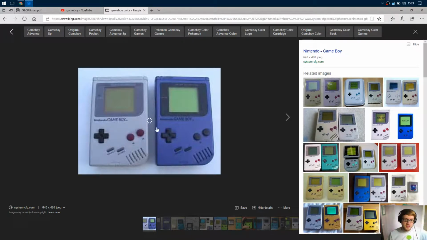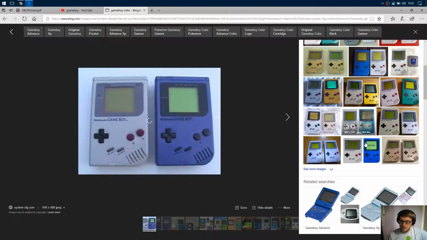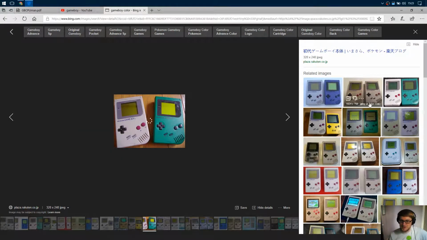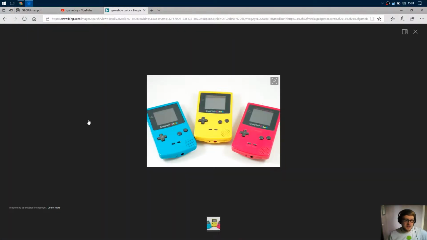So these are two different editions of the Game Boy. This gray one is like the one that most people had, at least most people I knew. I guess I've seen a couple of these teal ones around when I was a kid, or at least I have. Well, maybe, no, this is the one I saw. Game Boy Color teal.